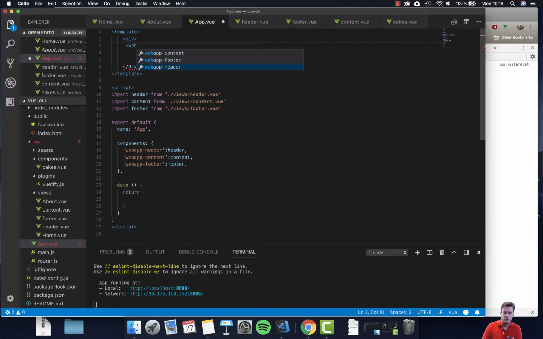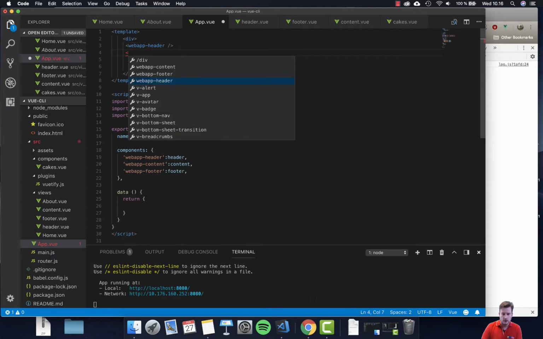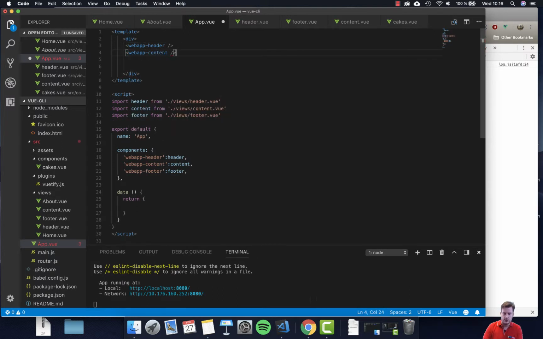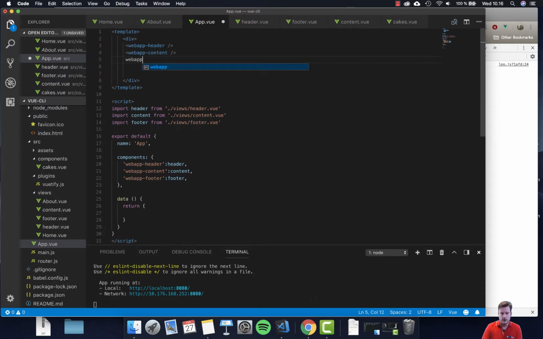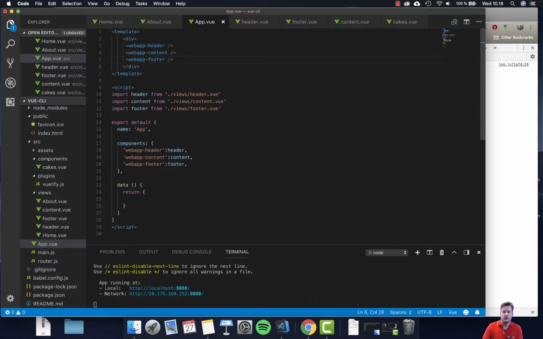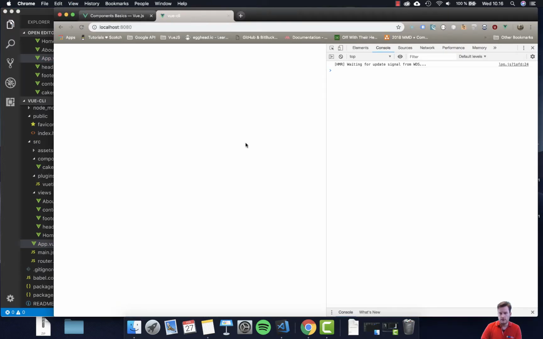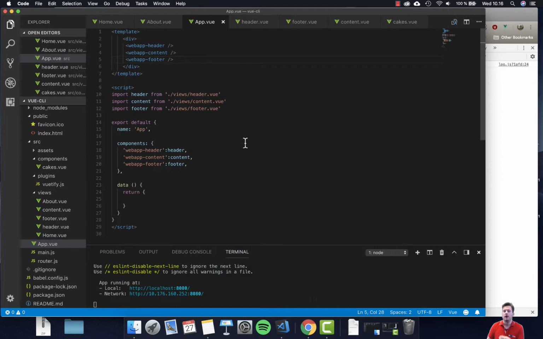Oh, it's already there. Bam. And we're going to close it like so. We also want our web app content. Close that when you're done. And web app footer. Close that when you're done. So let's do a quick save again. No errors. Excellent. So now we registered them, we imported them, and they're in use.